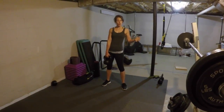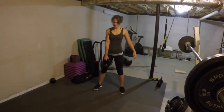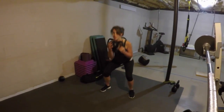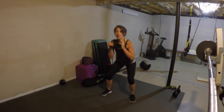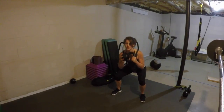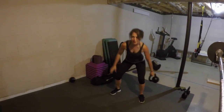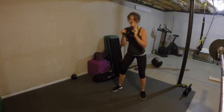So again, I have my 25-pound kettlebell. You're going to do a dynamic warm-up first, of course, and we're going to start with figure 8 squats. So you're going to put the weight in one hand, pass it under your leg, bring it up, squat. Pass it under your leg, bring it up, squat. Hardest exercise of the day right here because of your coordination. So you're alternating, you're making a figure 8 between your legs. If that gets to be too much, just go 1, 2, and then 2 squats to make it happen.